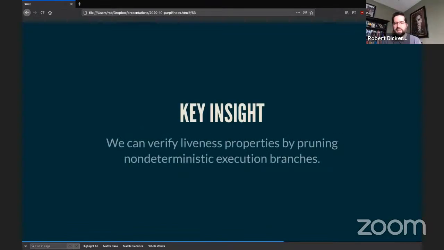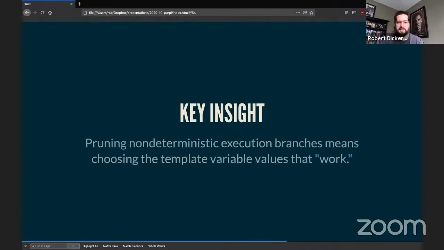But another key insight here is that when we're doing verification for these liveness properties, and we want to do this Hoare-style step forward through the program, looking at state transitions, we don't want to start examining these non-deterministic branches that are going to end in states that don't meet our postcondition. We want to prune these away. And when we prune these away, we can collapse things down to this nice deterministic-looking thing that is amenable to normal Hoare-style reasoning.